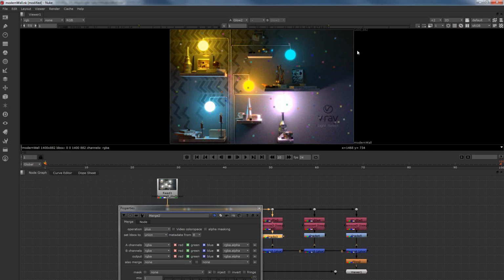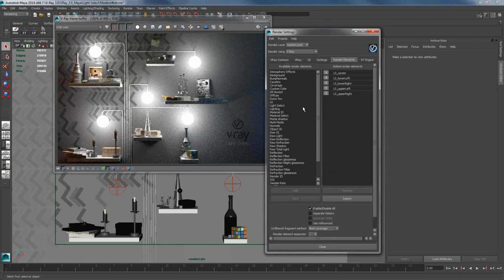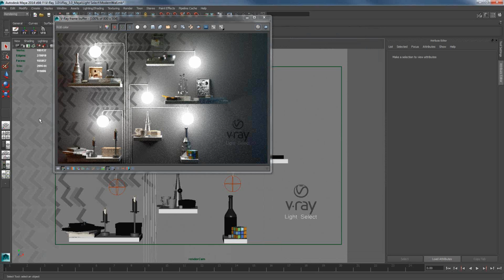So what's more, you can input any kind of render element right over here, and this makes the V-Ray RT in GPU production oriented as well. So you're not only limited to the CPU version of the RT if you want to use it as a production render. Now you can utilize the power of your graphics card in order to help your production. So you can render some shots with the needed render elements for compositing on the graphics card. And I think that I will have to wrap it up.